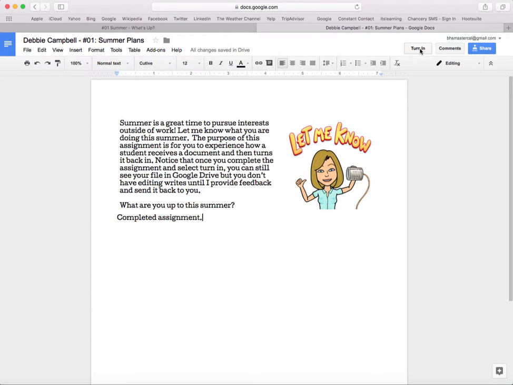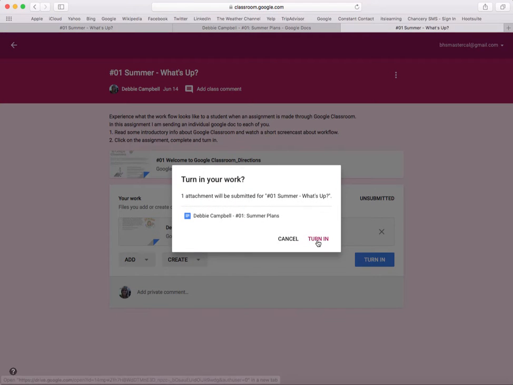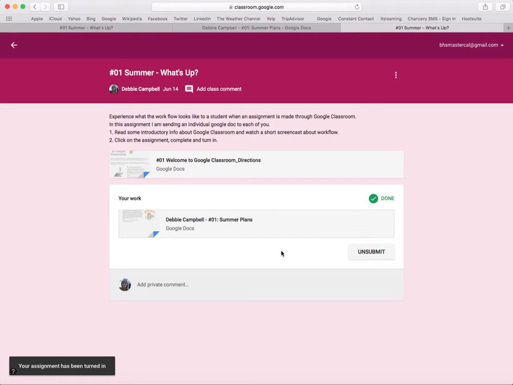Once you do this, as a student, you are sending it back to the teacher, and you will no longer have access to be able to add to it. Now there is a way to unsubmit it, and we will cover that later, but for all purposes right now, you're just turning it back into me. So you're going to turn it in. When you turn in, I'll be notified that your assignments have been turned in, and I will then be ready to give you feedback on it. So then that will stay in your stream, and it will show that it is done.